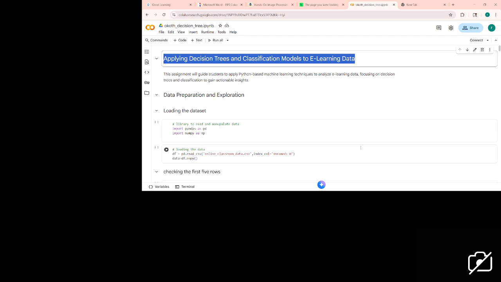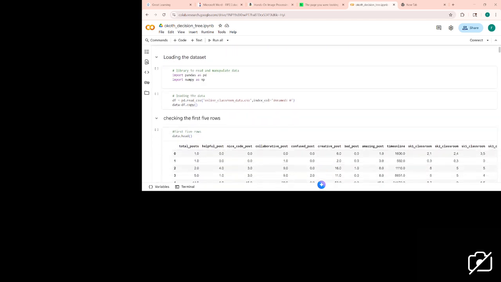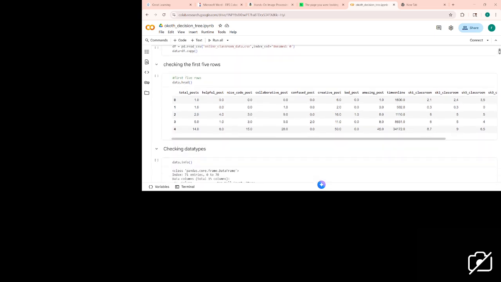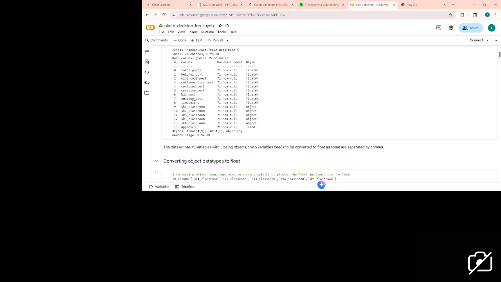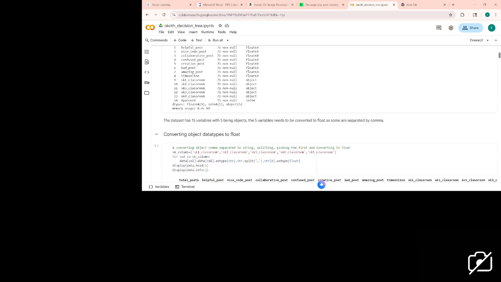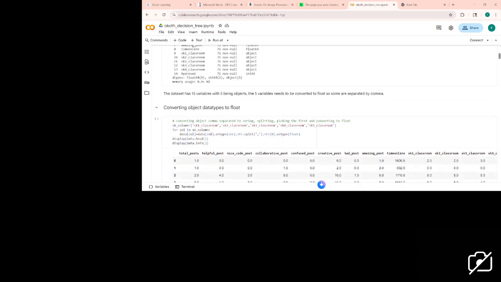This week we have been applying decision trees and classification models to e-learning data. What we did: we loaded the data, did some sanity checks, checking the first rows and data types, and also converted object data types to floats as a preparation of the data.